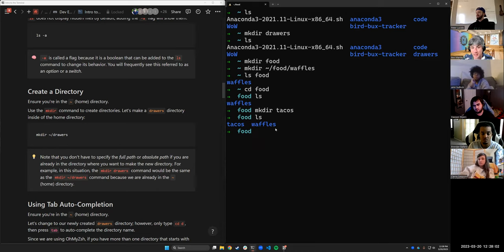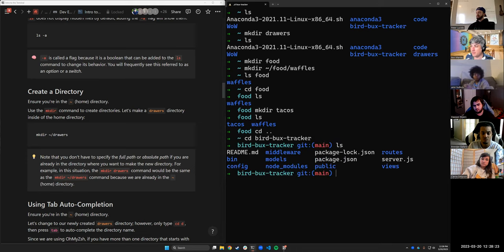When we eventually start getting to the point where we have complicated file systems set up for the applications that we build, you're not going to want to enter the full path because you're going to have some pretty complicated code, right? If I were to show you an example of what a React app looks like, and don't let this break you, but like I've got all of these different files and folders in here, right? So inside of, this is an old one that I built. Inside of views, I have a directory called partials.